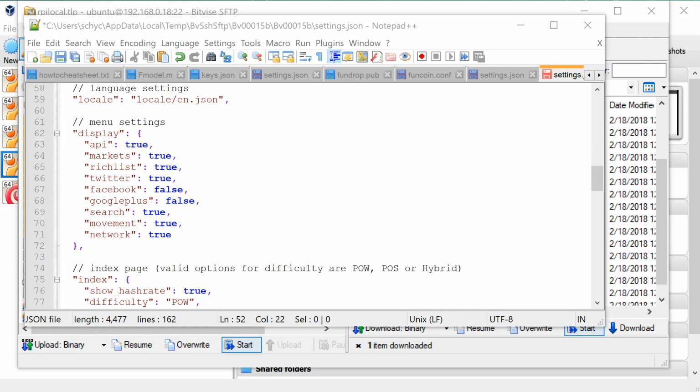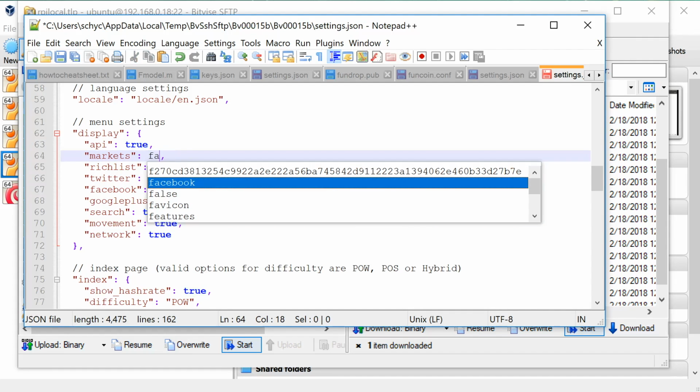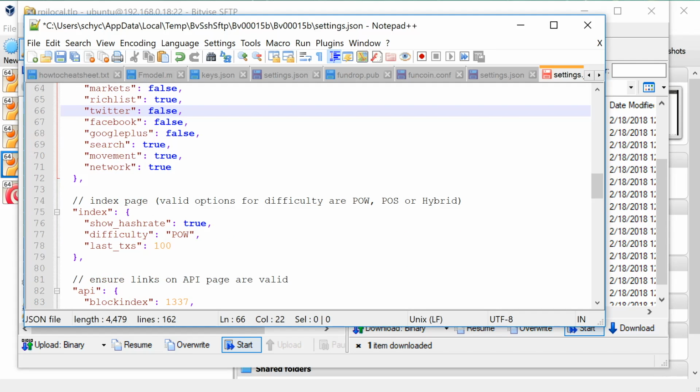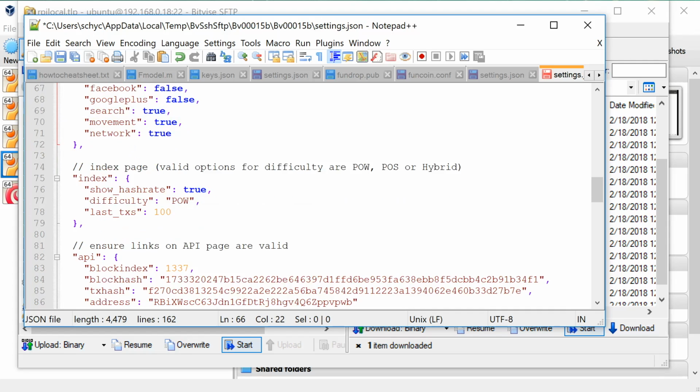This determines what kind of information will show up on the Explorer's webpage. So this is fine. I'm going to set this to false since there is no market data for Funcoin, and if there is, someone please tell me because I have a lot of it. The wish list is actually a pretty cool feature. We're going to leave that to true. Twitter, I don't have a Twitter link for this, so I'm going to set it to false. Facebook, same. This is all fine. I will leave this set to true. This, if you followed my clone tutorial, you'll leave all this just the way it is.